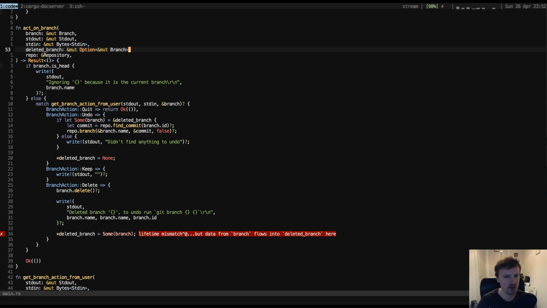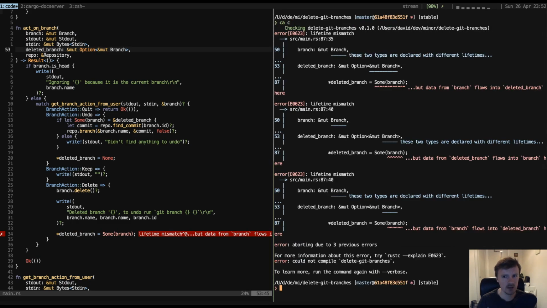As far as I understand, the compiler can't guarantee that this reference and this reference live for the same duration. So maybe this one goes out of scope, or rather is dropped, before this one is, in which case the data inside this option would become invalid. At least I think that's what it's saying.